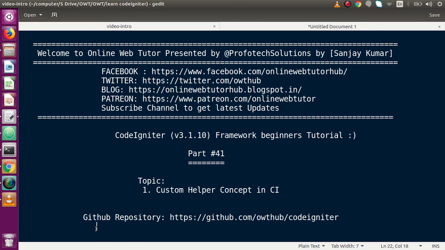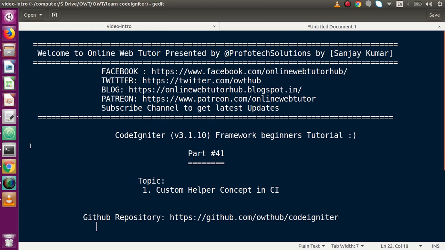As well as in our previous video session, we discussed the smiley helper, where we saw that there are three different functions provided by that helper, and by loading that helper, we can make use of a comment system in our application. So there are several helpers. I mean to say that helpers are a basic set of functions which are executed to perform a certain task. Now inside this CodeIgniter application, we are going to make our own custom helper, load it in our application and use it.